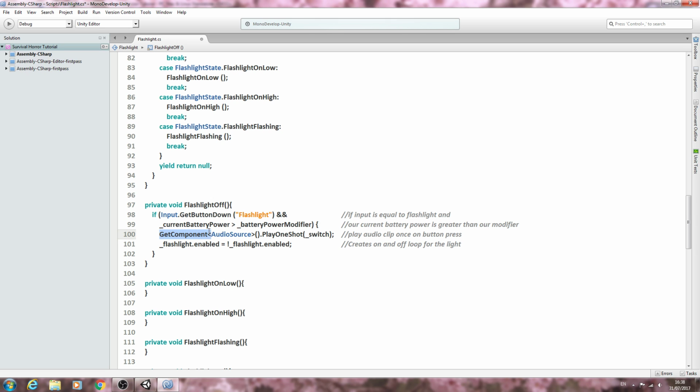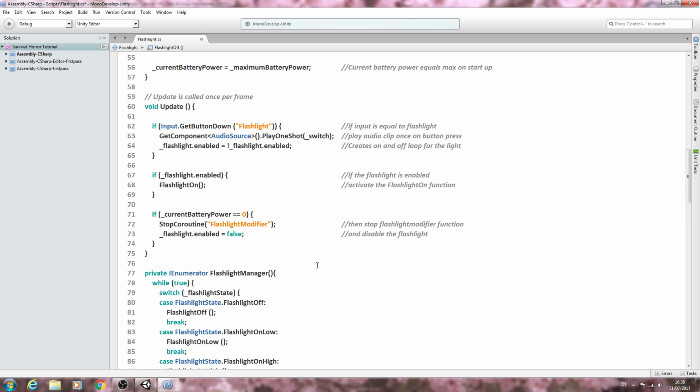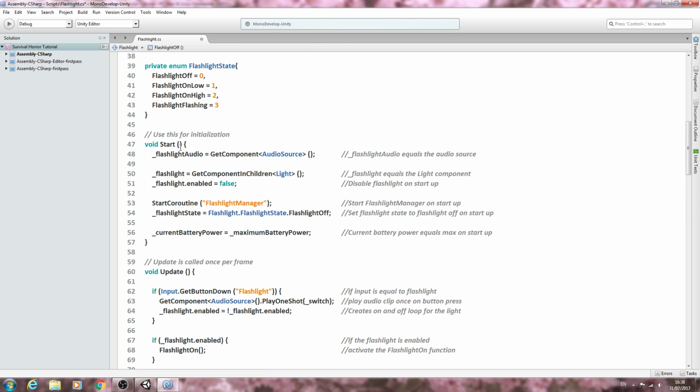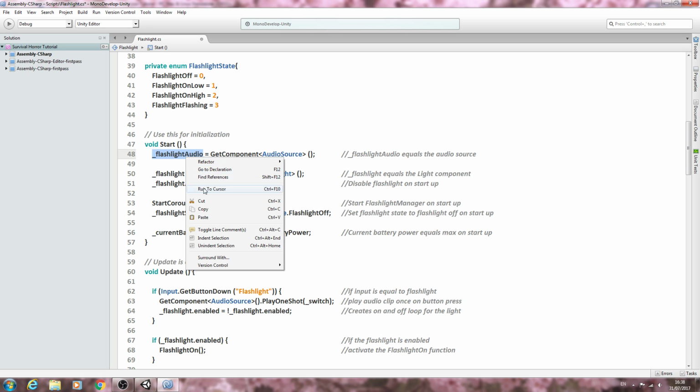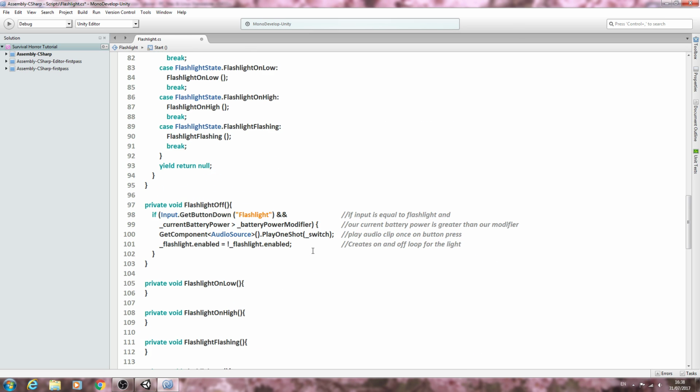We no longer need to get the audio component now because we're already doing it in the void start. So we'll just copy this variable underscore flashlight audio and we'll just overwrite all of that.